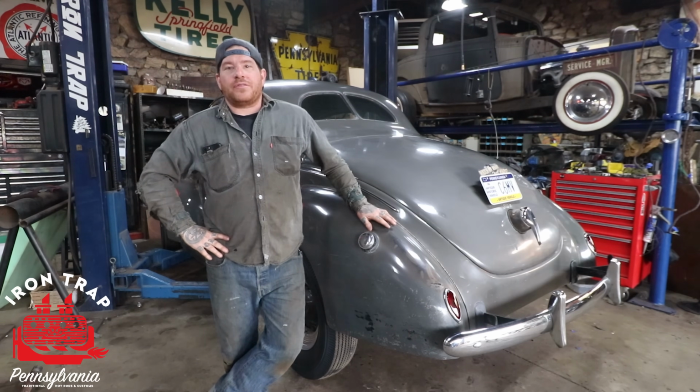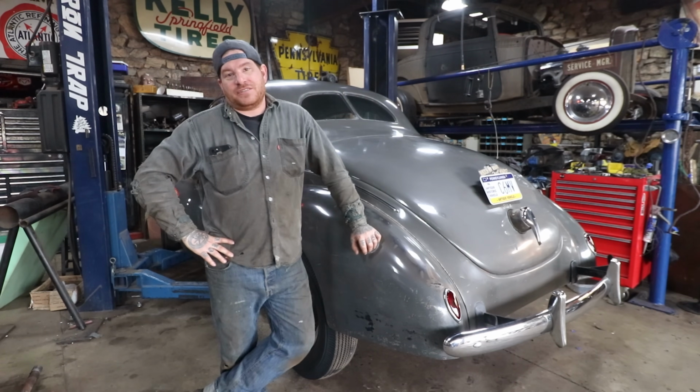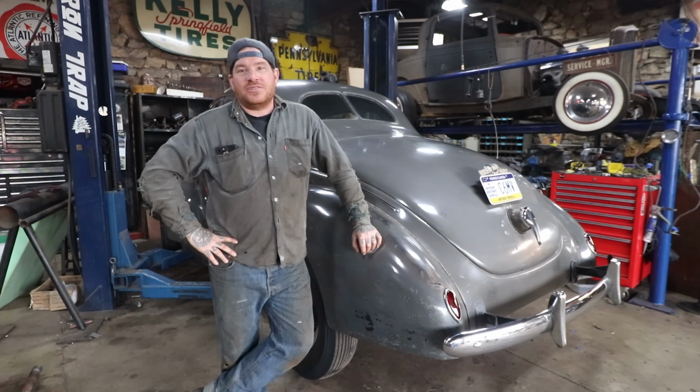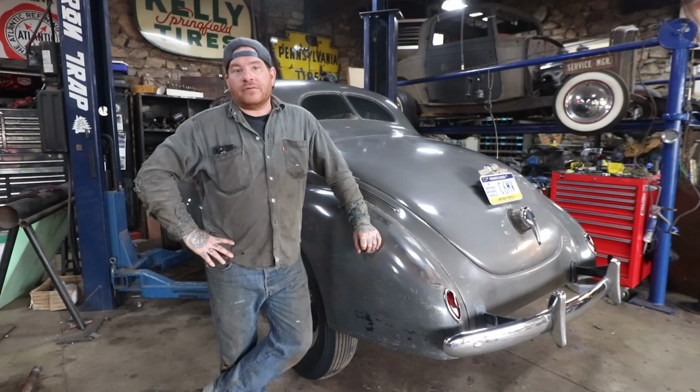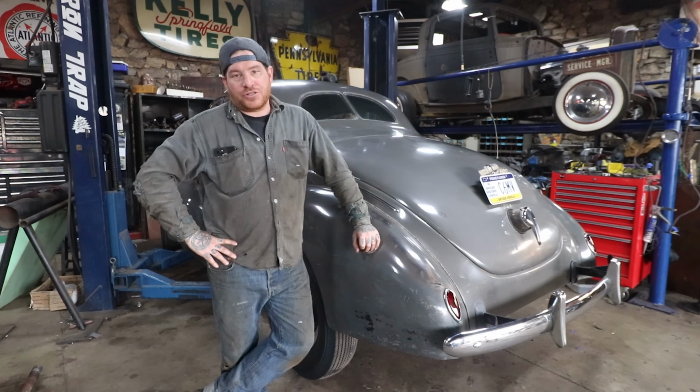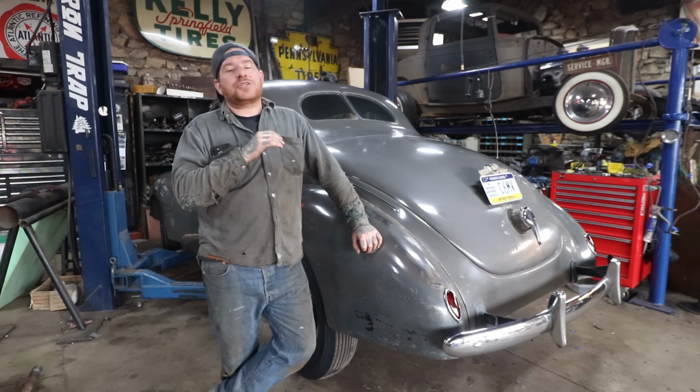Today we're going to be working on the 39 Ford Coupe project that we made shiny in the last video. So now we have to get back to doing some work to this car to actually make it roadworthy. In the last video, I think we kind of hinted at or showed a little bit of the brake lines on the car are a little questionable.